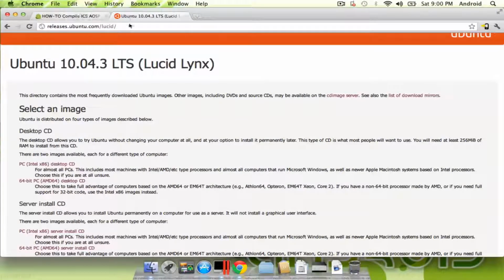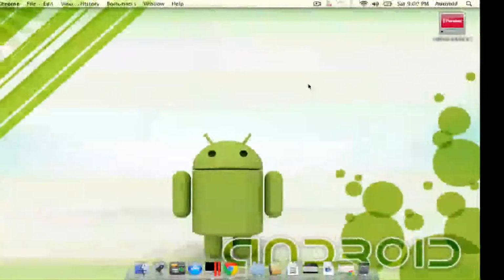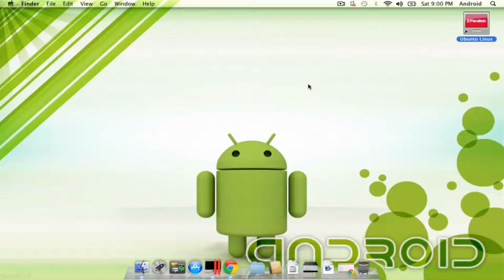Okay, so once you have that, you burn it onto a CD if you're going to do the partition. Otherwise, don't waste the disk. If you're going to use a virtual machine, just load it up as a virtual machine. Now, I already have it loaded, but when you're setting it up, you just go through your typical setup. There's nothing special you have to do. Just use whatever size you made for the partition, and leave your swap and everything alone. Don't change it. It works fine without it.